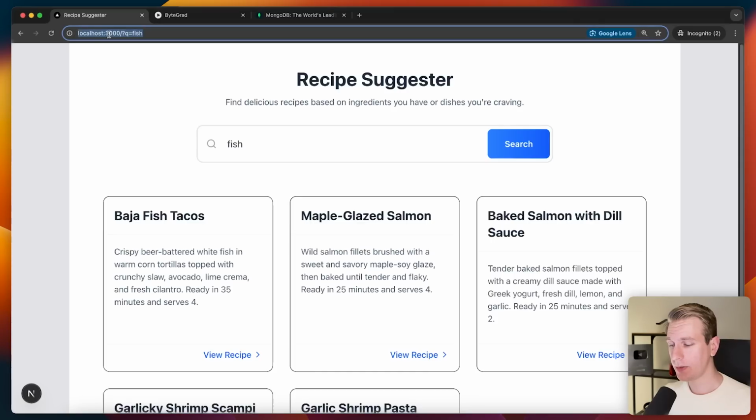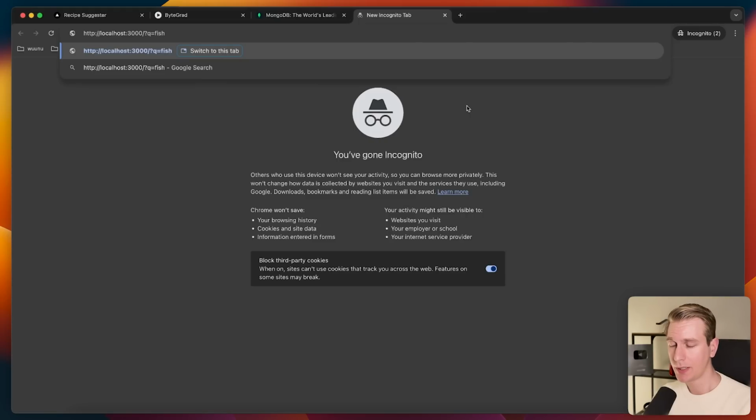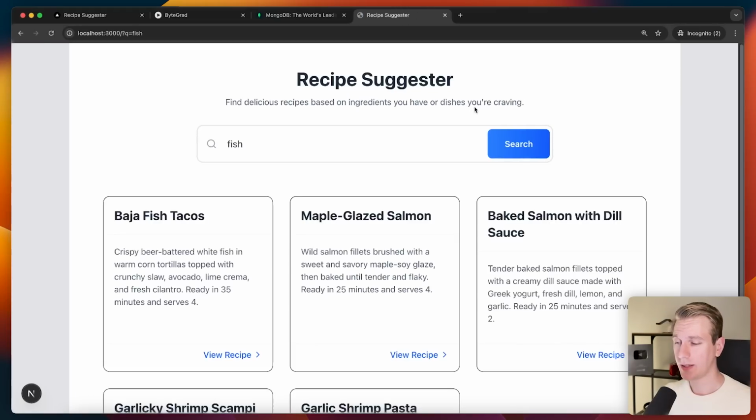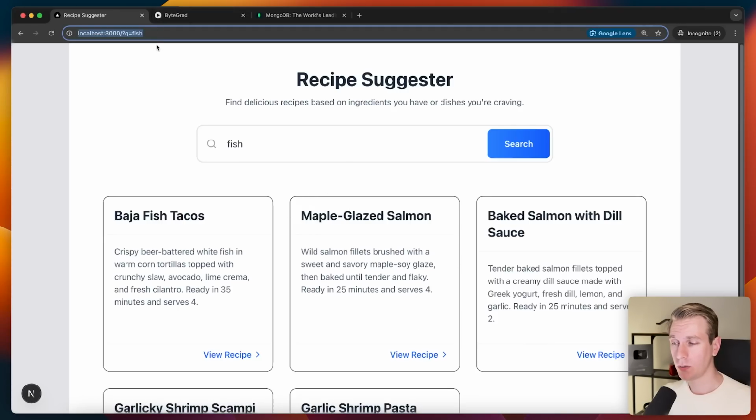Also, somebody can copy this and send it over to somebody else. Right? That person will also paste this exact URL and also will get the exact same results. So there are many benefits of tying the state basically to the URL. Still quite underrated in my view. So we need to know a little bit about search parameters and how to update them in Next.js as well.